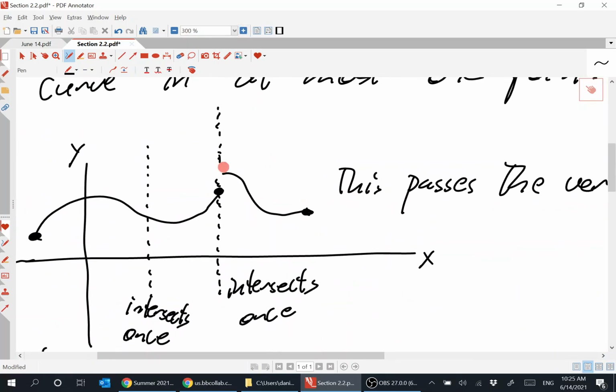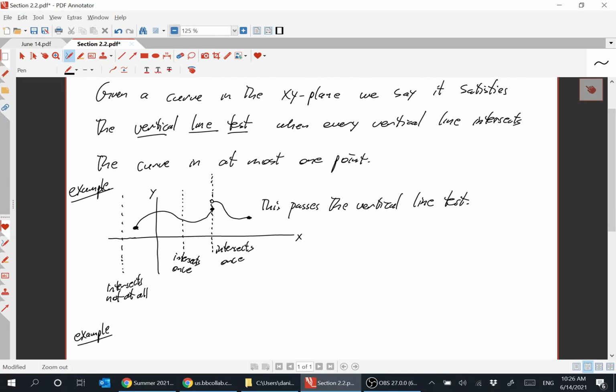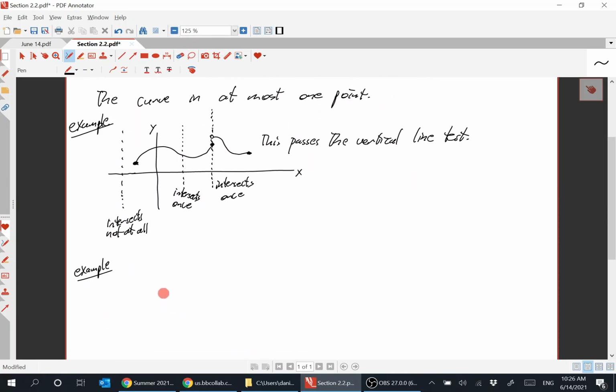Okay, but the meaning of the open dot is that it's a boundary for the curve. It says the curve is working its way up to that point, but doesn't actually get to that point. The closed dot means that point is included in the curve. So this point is included in the curve. This point is not. It simply acts as a boundary for this right-hand piece. Okay? So when we look at this now, we say, oh yeah, it passes the vertical line test. This one doesn't. So the good old circle does not pass the vertical line test.